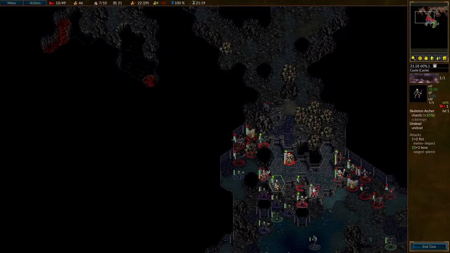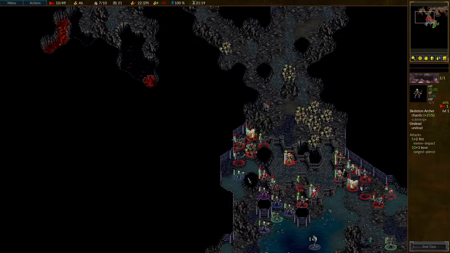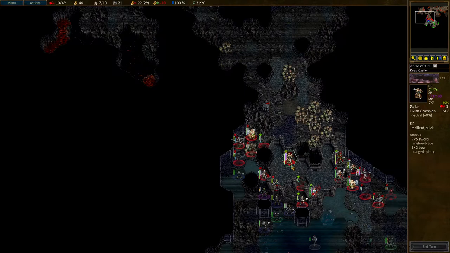Now, you're a skeleton archer, you just shoot this other skeleton archer. Or maybe just punch this other skeleton archer? No, I want you to do the shooting, I want you to do more damage. It actually doesn't make any difference, does it? Okay. Alright, skeleton fisticuffs.